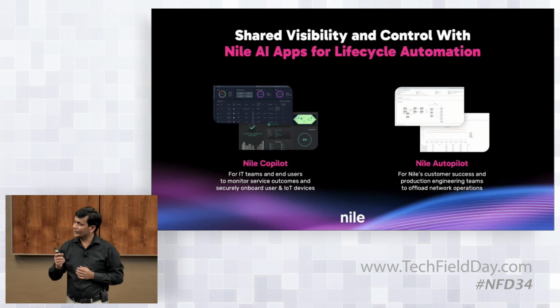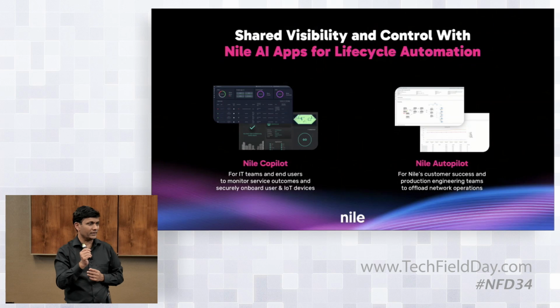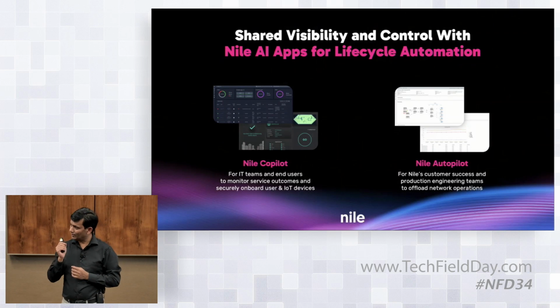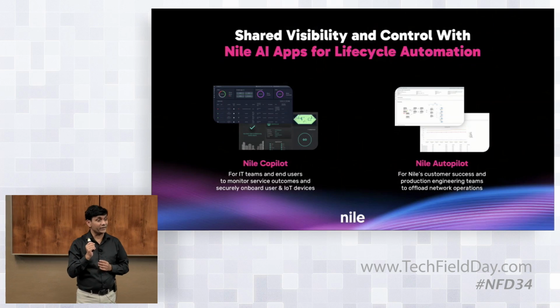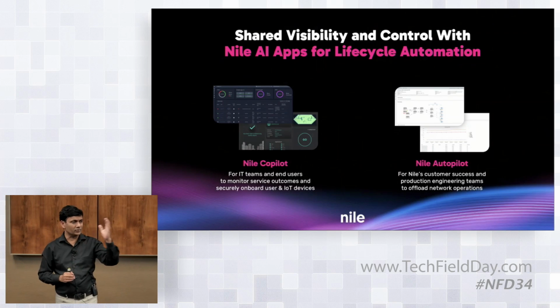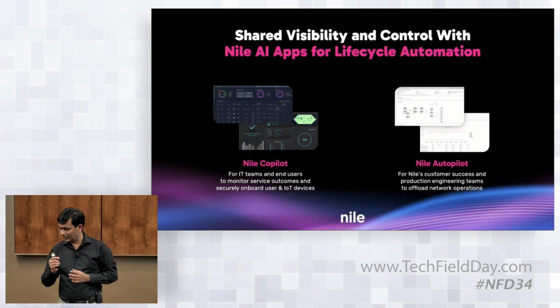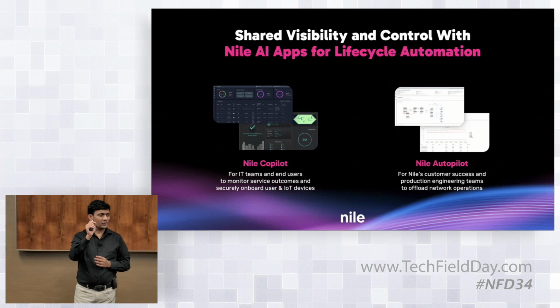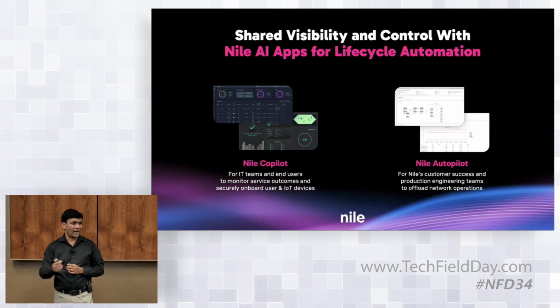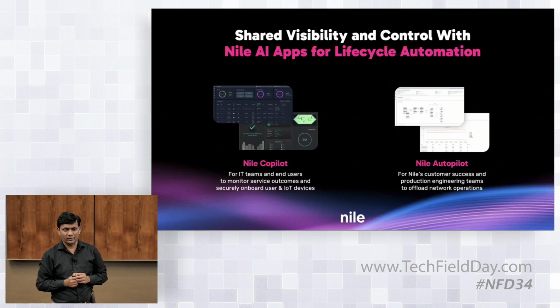On top of that, if they want to debug and troubleshoot a particular user or device, they have the entire information that they need, and a single place where they can run 25 different tests. Imagine if there is an issue. Today you have to do ping, you have to do trace route, you do all sorts of different tests. They can come to Nile Copilot and just click on run test. We'll run all the different tests to identify exactly where the problem is. That's one application that we built for the IT admin.